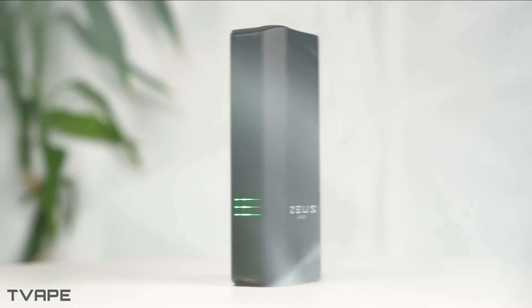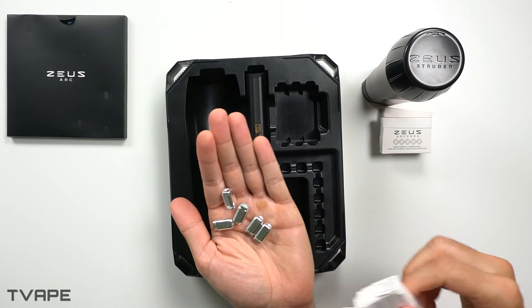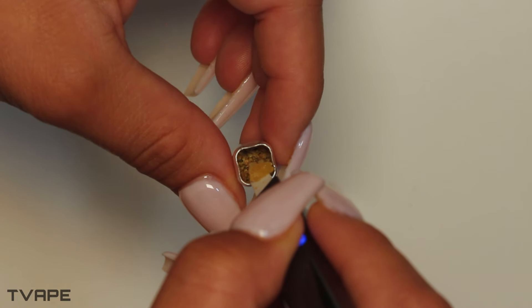The PAX Plus is a more straightforward solution to the core problem of vaporizing dry herb — it doesn't need anything extra. The ARC, in contrast, focuses on being a full all-in-one solution for those who want to use ARC pods for convenience. Both systems are excellent and cater to different users. If you live in an area that sells PAX pucks, the PAX Plus is a great deal. If you don't want to be tied to buying fresh pods from the store, the customization of the ARC GT3 — including concentrate or CBD sandwiches in the pods — gives it a lot more versatility.